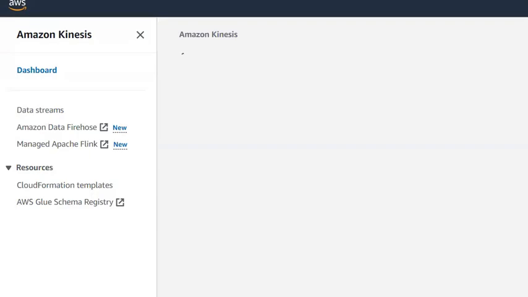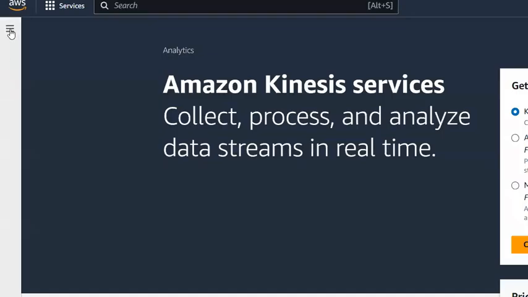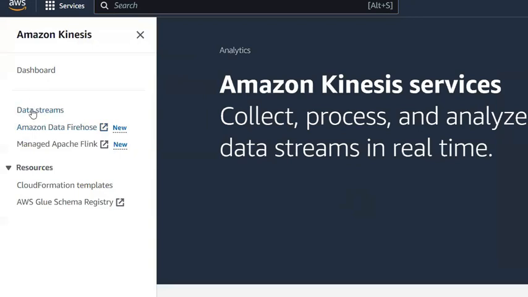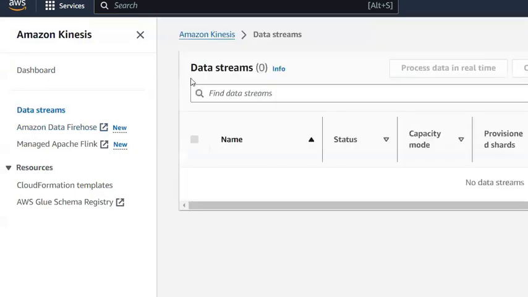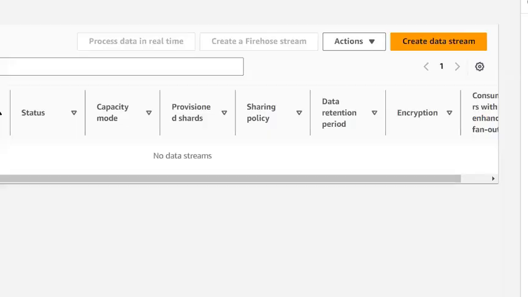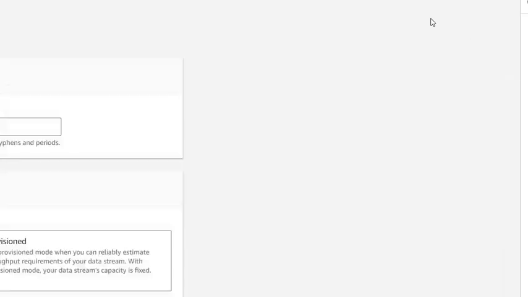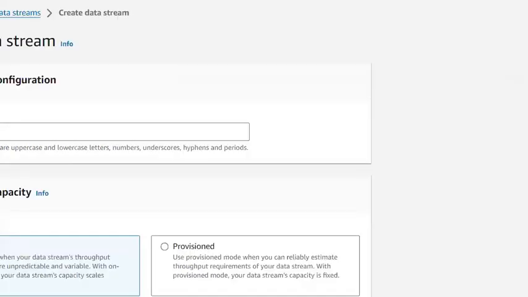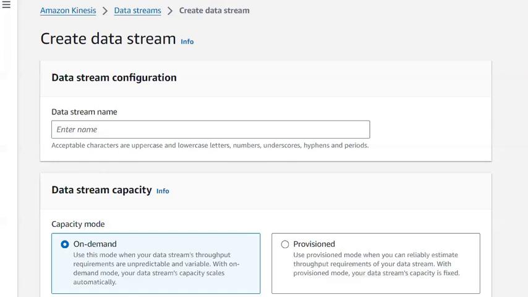Since we are creating a data stream, you can see the data streams option there. Click on it, and then you have the create data stream option. Just click on it so that you enter the data stream creation dashboard.